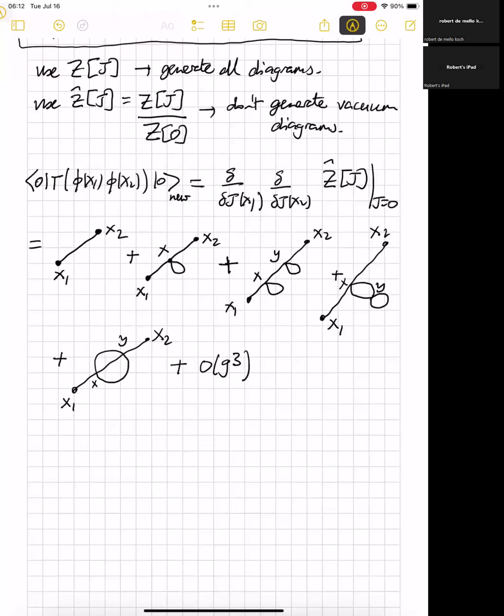Now, there is one question that I'm sure has come to your mind. Maybe it's something that worried you, and it's a good question. And the question is, how do you know when you've caught all of the diagrams? So here I have written down 1, 2, 3, 4, 5 diagrams. How do I know that that's the right number of diagrams? Actually, that's a great question. And it's not easy to know. It's not like there's a simple formula that you can use to work it out. You can work it out, but it requires some nifty combinatorics, and we're not going to go through that. That would just be too much of a detour.